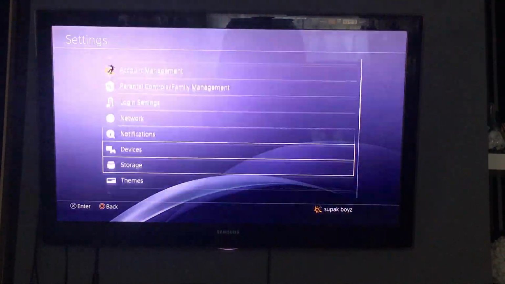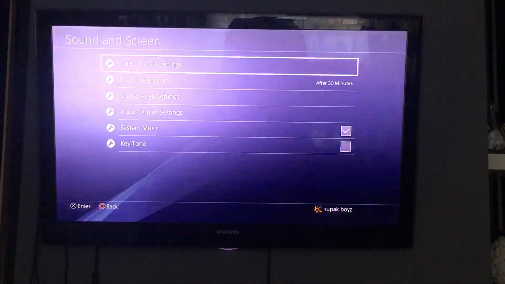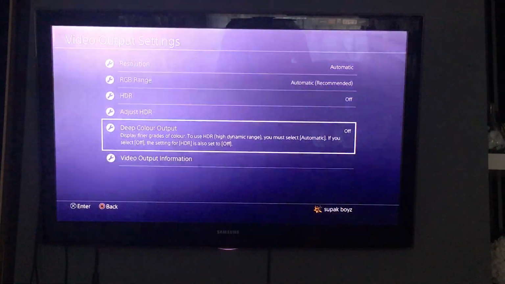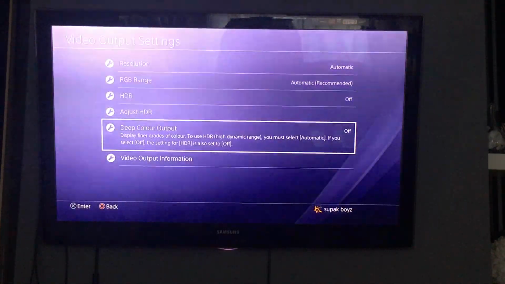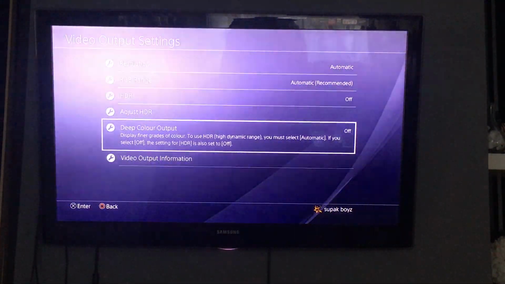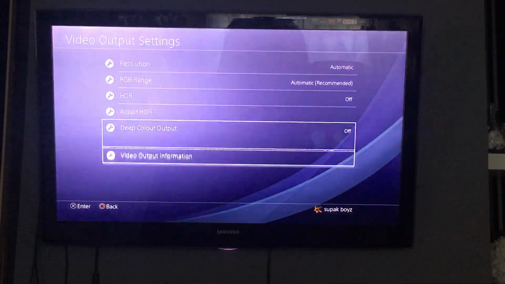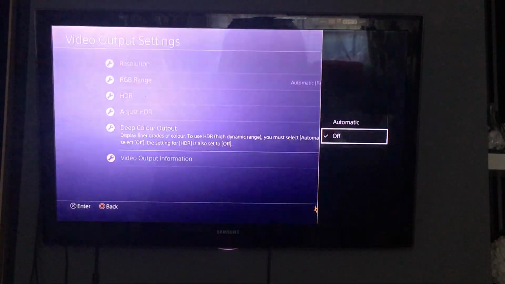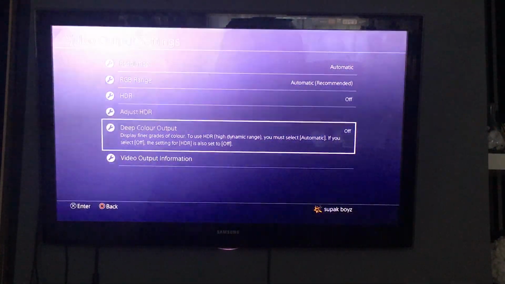Go to settings and go down to sound and screen, and go to video output settings, and then go down to deep color output. As you can see, mine's off, but some of you guys might not be off. This is what causes the glitch in the screen while you're playing the game. So that's all you do, just turn it off. As you can see, it's got automatic or turn off. Just turn it off, and then hopefully that'll fix your problems.